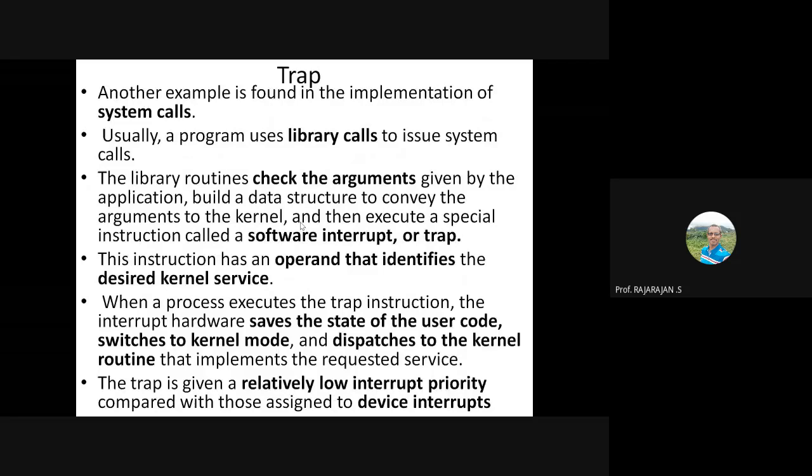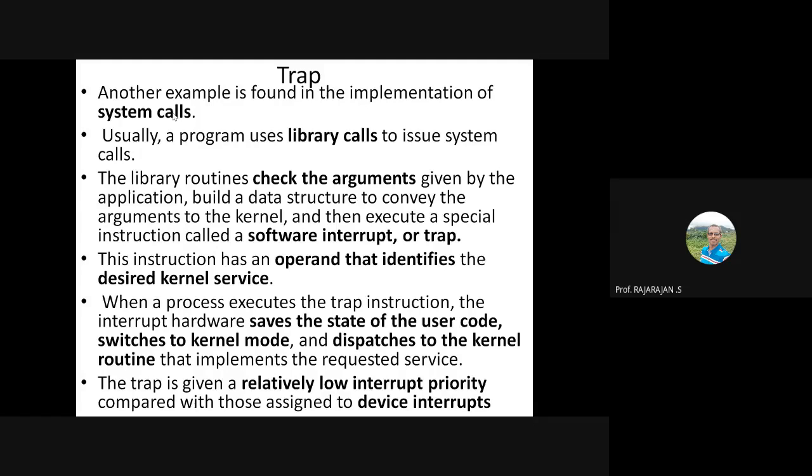And the trap is something familiar to you. I think the example itself will remind you of system calls. So whenever a process invokes a system call, it gets trapped by the operating system. Similarly, when it makes a privileged instruction call, the process will be trapped by the OS.